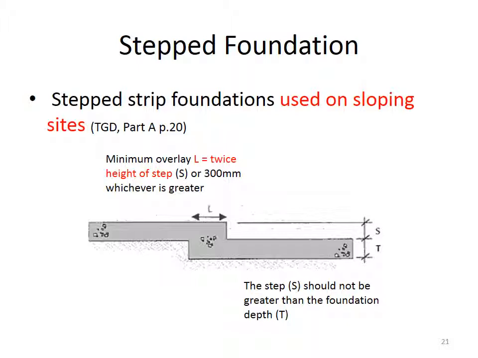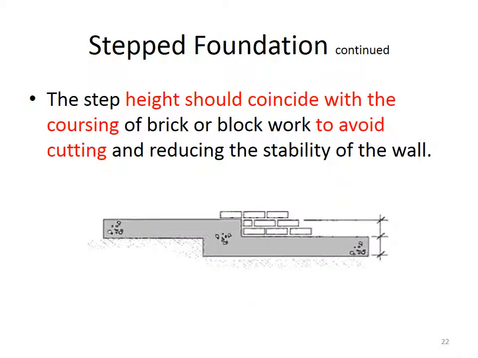Also, the step itself should not be greater than the foundation depth. So whatever thickness the foundation is, if the foundation is 300 mil or 200 mil, then the step shouldn't be any more than that. Sometimes there might be a need to put in more than one step. Step foundation continued. The step height should also coincide with the coursing of brick or block work in order to avoid cutting and reducing the stability of the wall.